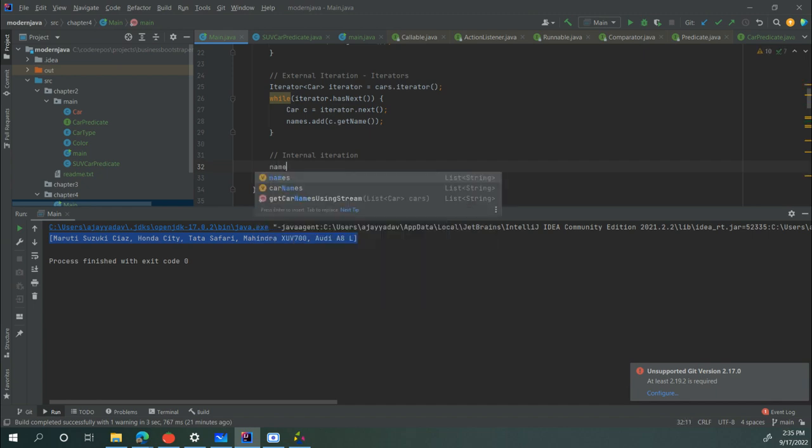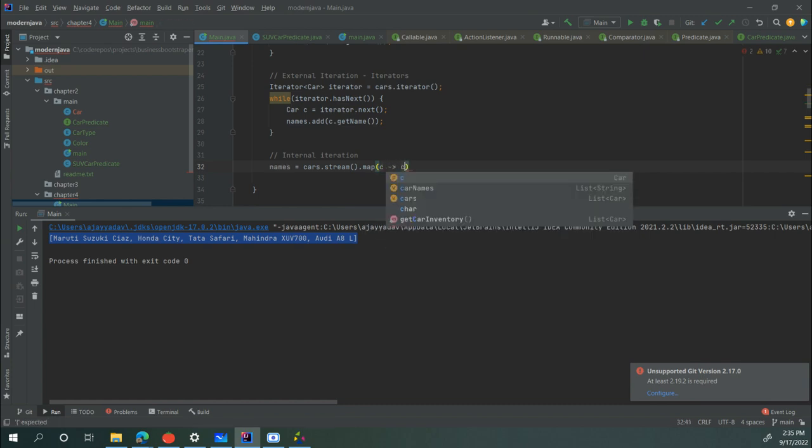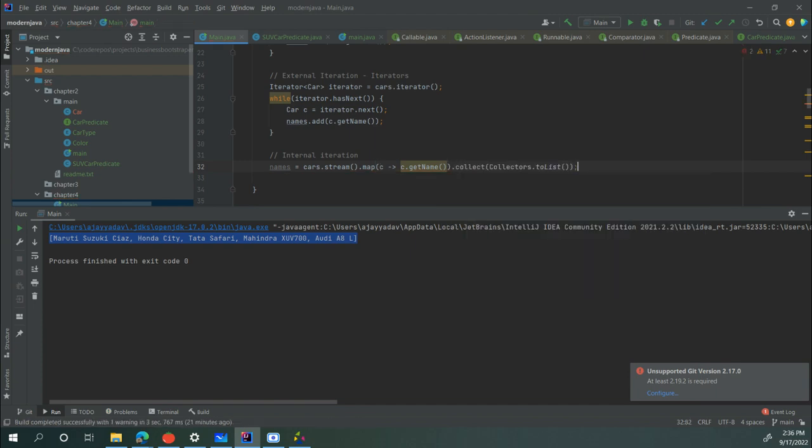Now I just want the names. The names variable is already declared, so names equals cars.stream().map(c -> c.getName()).collect(Collectors.toList()). I just specify these operations: I transform the stream and then collect, and it automatically gives me all the names. Previously, I had to write the for-each loop. So this is known as internal iteration.